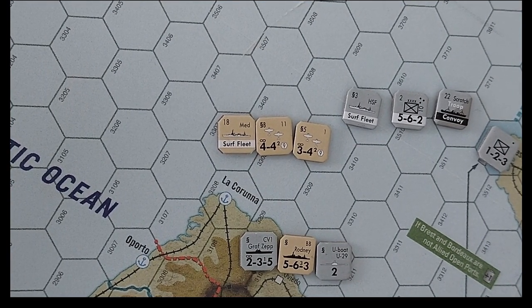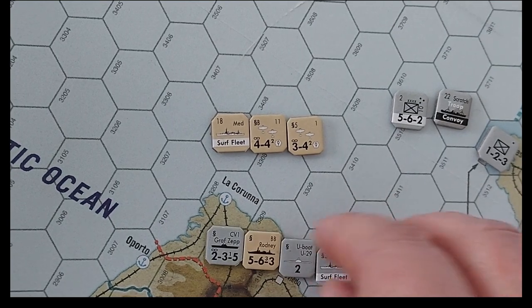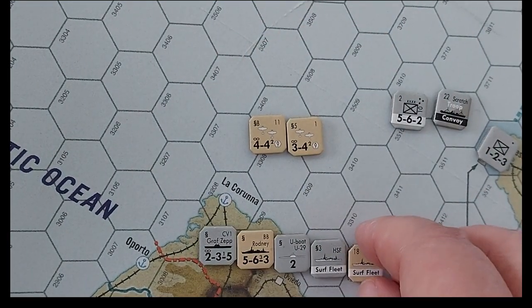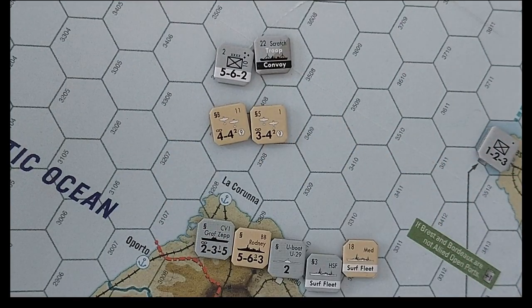We got the surface convoy. Why is that not? That should be in the naval delay box. Yeah, these should be in the naval delay box. That was a street fight. Those go down there. Okay, two more.